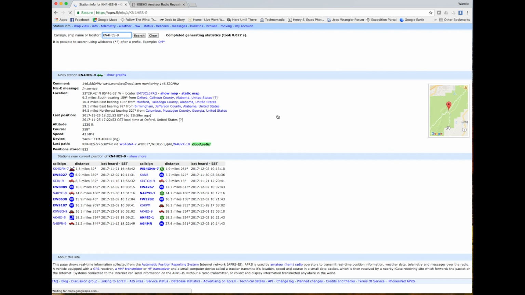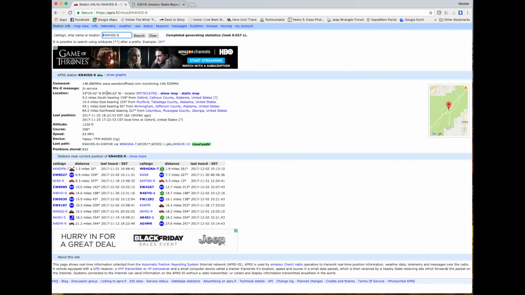We can click on it again. It'll show us our information. It'll show us our exact lat long. We can show it on the map, and it'll also show us some references to local cities in the area, how far away we are, the reporting position time, dates, and all of the information, course, altitude, speed, the device itself, and the path that it took to report that position out.